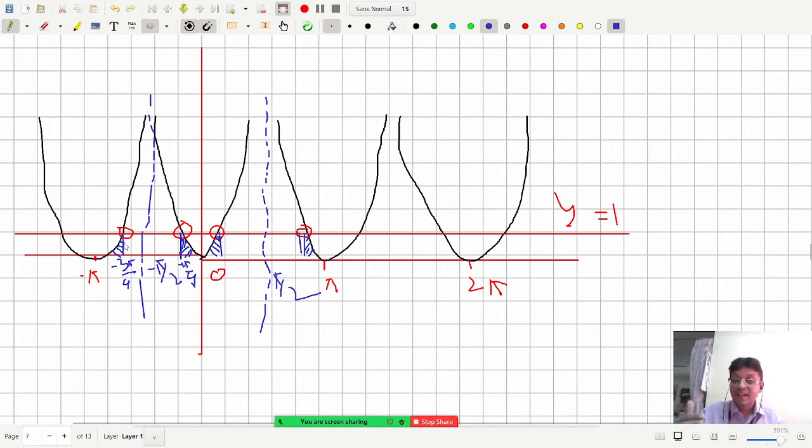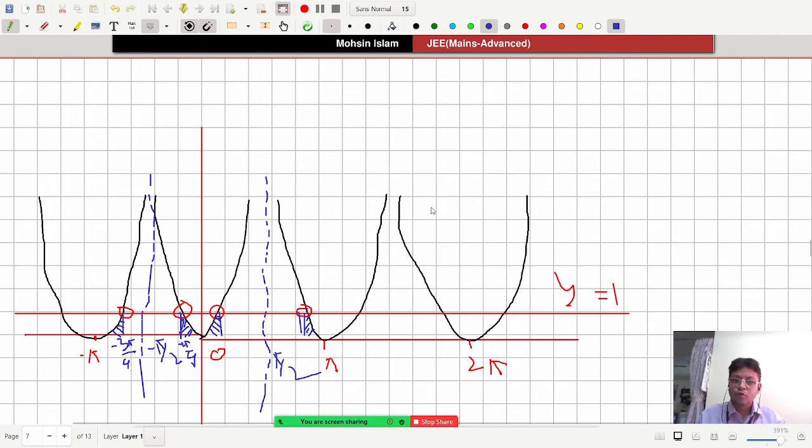If it said that it is greater than or equal to, then you take the upper part, but it is said that it is less than or equal to, so you have to take the lower part. So minus pi to minus 3 pi by 4. From the graph, please look at the graph, everybody. Minus pi to minus 3 pi by 4, minus pi by 4 to 0, and 0 to pi by 4, and here you have 3 pi by 4 to pi.